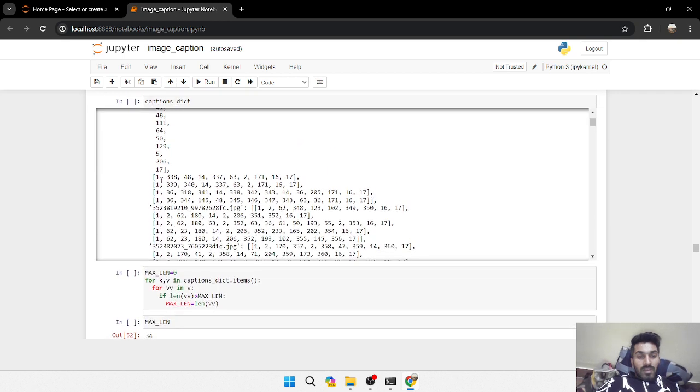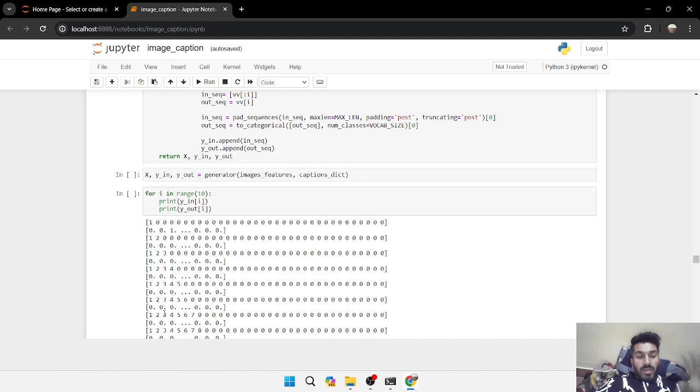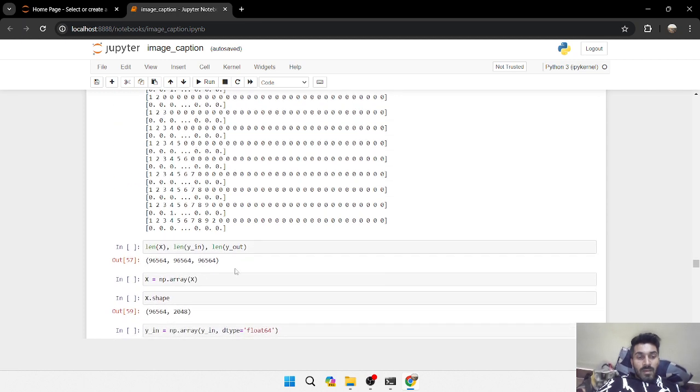Suppose this is our caption: for this caption we created 10 data points, and the same for the others. Every image has 5 captions, so 5 captions times 10 gives around 50 data points for every image.